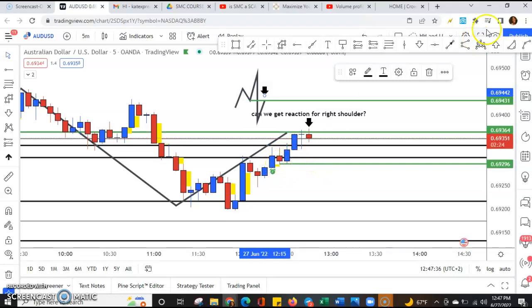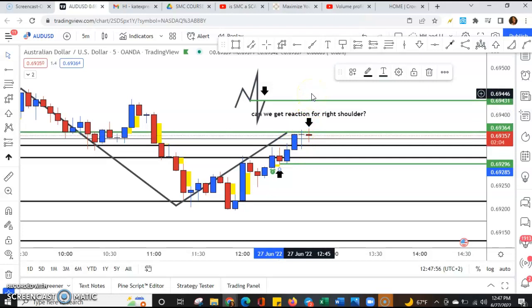And so right now, I'm literally waiting for the market to pull back down below the most recent starting point right here before I enter this trade for a sell to take it back down to this zone right here where the market last pushed off. So once again, I'm not just hopping in the trade because I see a right shoulder, because this market could easily bypass this area and continue up.